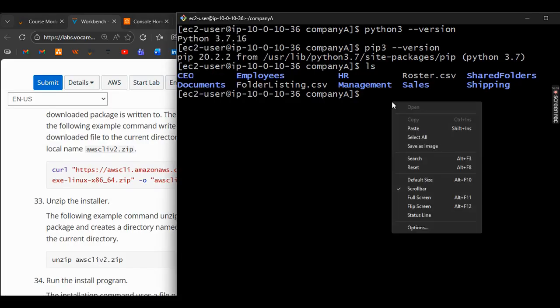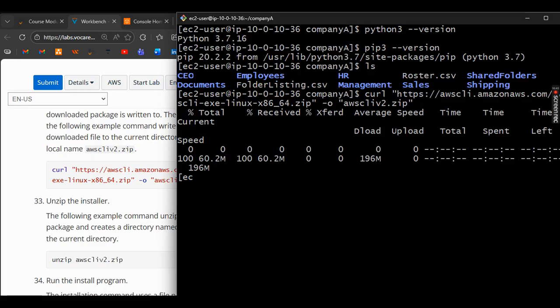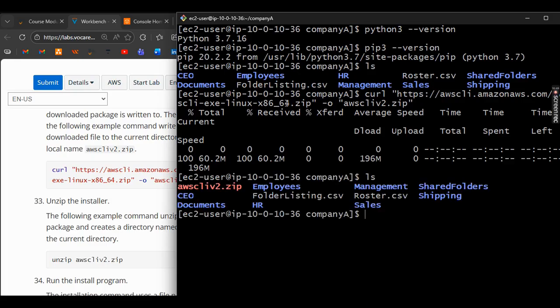So let's paste this and press enter. Don't worry about this, you could get this online. You are just downloading it from the link, and when you press enter, the download is complete. When we do ls, we can now see we have awscliv2.zip, but we didn't have it initially, right?